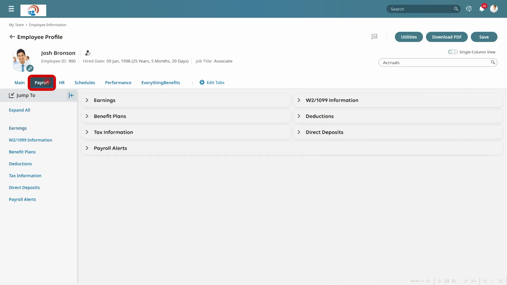Also within the employee record, you would be able to access the payroll tab to make payroll adjustments for your employees. This can include updating deductions, tax withholdings, and direct deposits. But remember, you can automate these manual adjustments by allowing your employees to initiate some of these changes through their employee self-service portal. And once those changes have been submitted and approved, then the employee's personal information will automatically be updated against their employee record using effective dating. So this means it will automatically be updated for the appropriate payroll with little intervention from your payroll administrator.